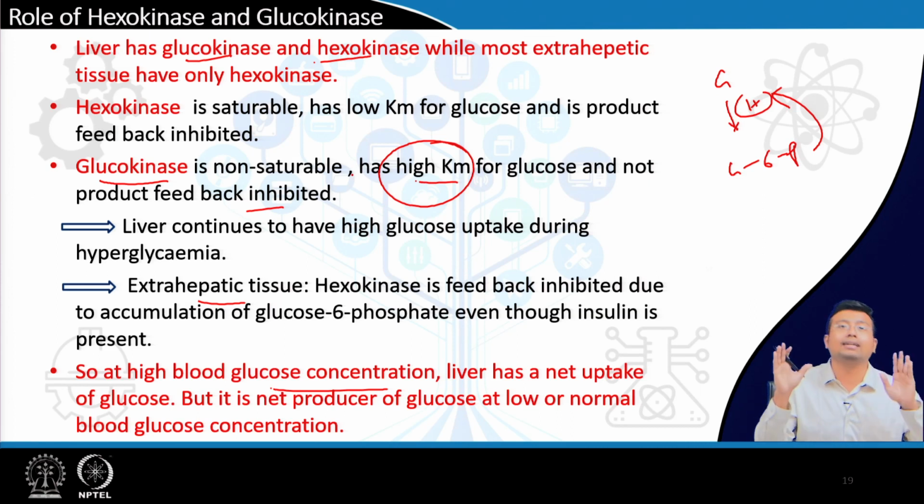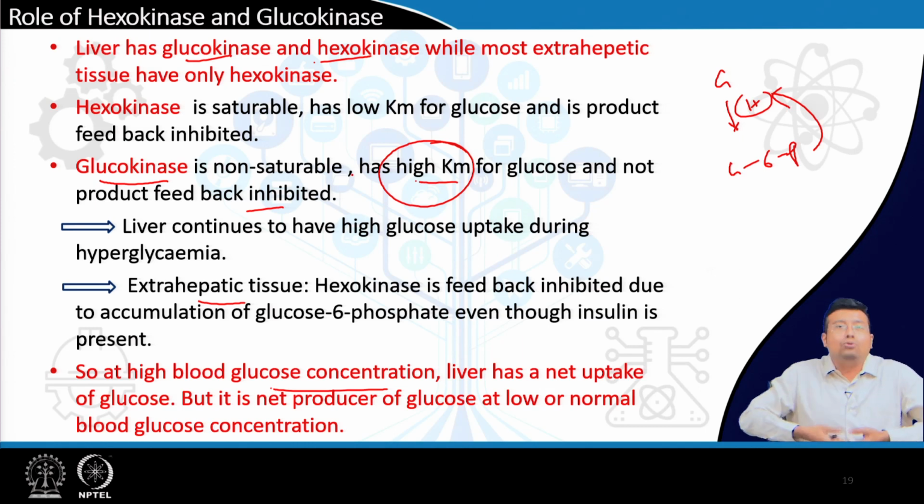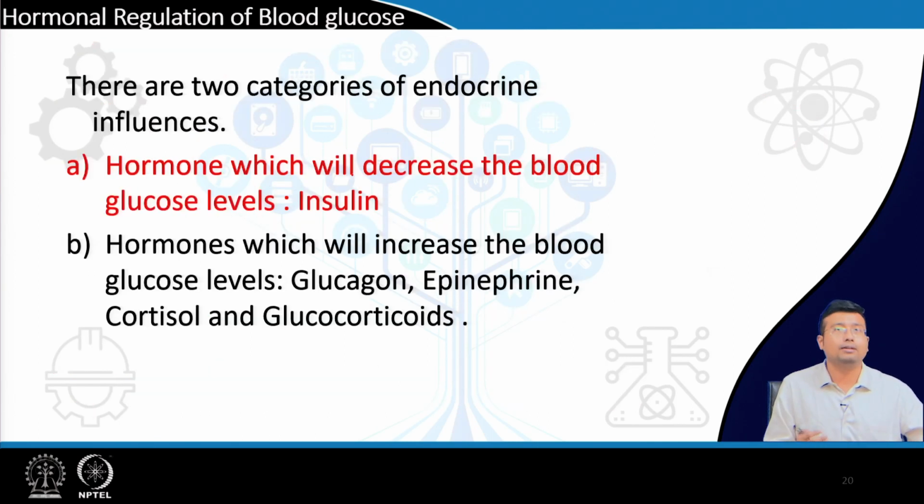The liver will surrender, it will say okay, whatever glucose I have, I give it to you. Glucose is handed over to the periphery so that the peripheral tissues like muscle and brain can utilize glucose. So, thus with glucokinase and hexokinase working in tandem, the liver can utilize glucose when the glucose is very high and the liver can actually let go of glucose when the glucose level is very low, right.